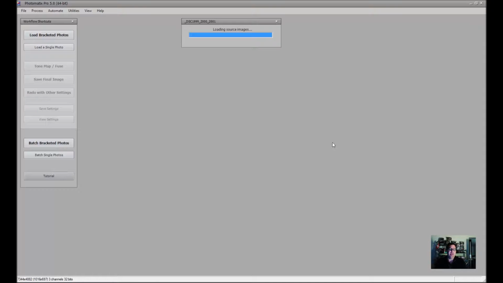Photomatix now takes the 3 images, combines them, and overlays them, and creates one. And this is what I explained earlier when I was out shooting. The bracketing mode needs to be enabled on your camera to shoot at least 3 images: an underexposed, normal exposed, and overexposed photograph.